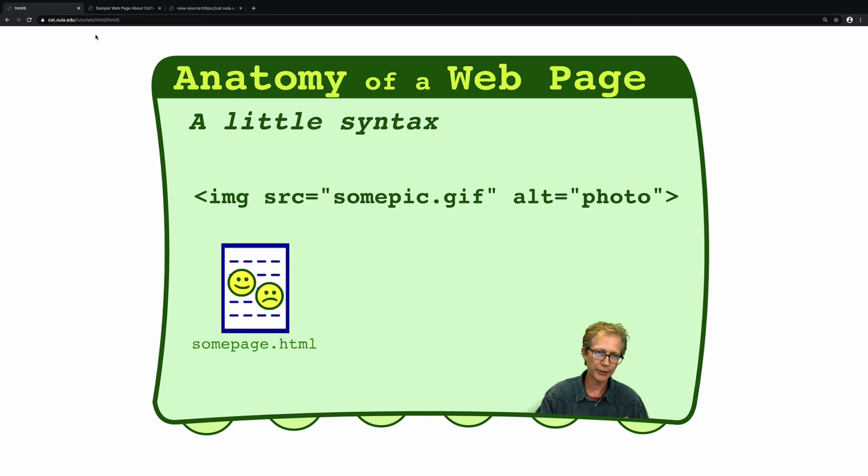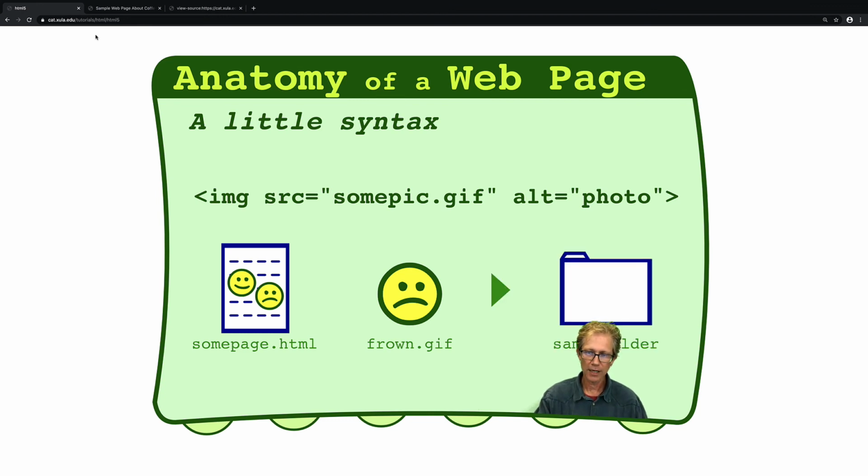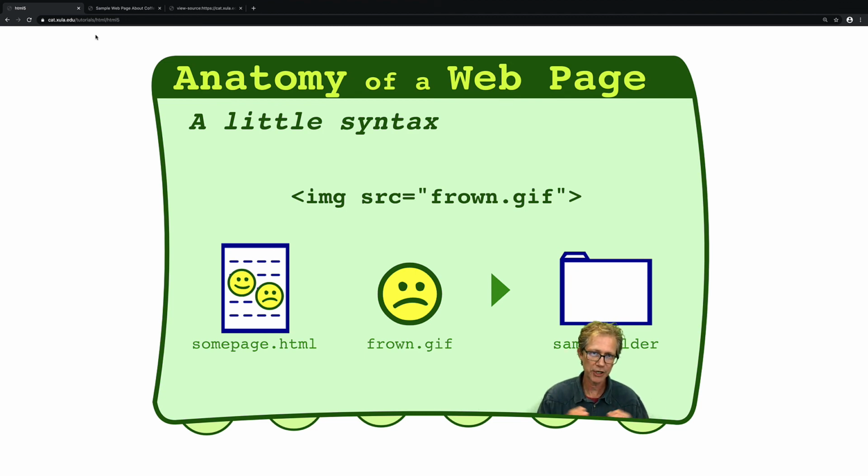So in the example here, we maybe have a web page called somepage.html. We have an image, the frown.gif image. So they're both in the same folder. Easy enough. The HTML would look something like this. We'd have an image tag with the source attribute equal to frown.gif.